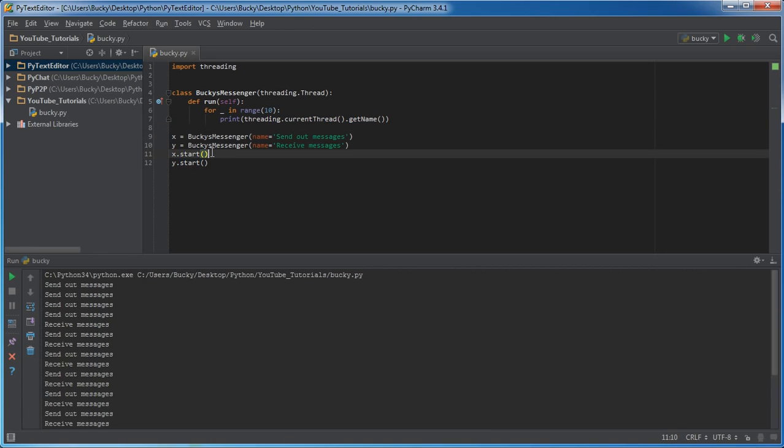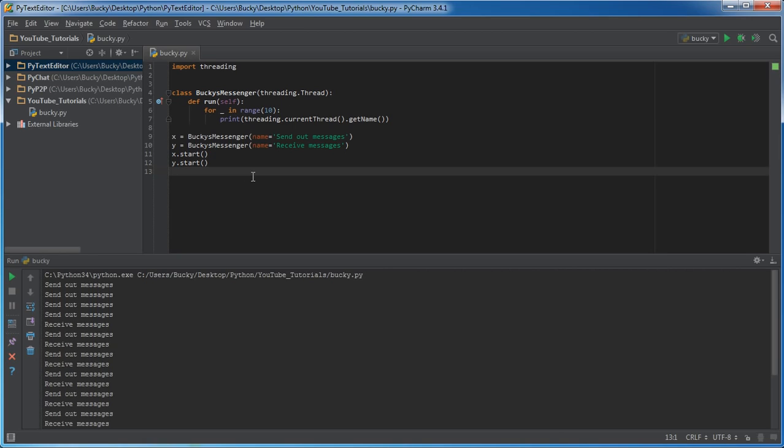So again, for a brief period of time we have both of these things running at the exact same time. So now our computer program is a lot more powerful and a lot faster. So that is how, in one instance, you would utilize threads to make a messenger program.